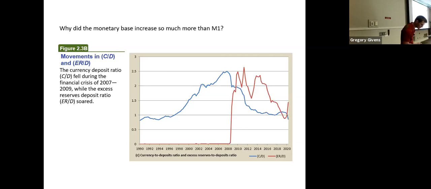Another reason is that during the crisis, a lot of these banks suffered heavy losses on their mortgage-backed securities and other real estate type assets. And so they needed to recapitalize. And during that period, they wanted to remain as liquid as possible. They didn't want their assets tied up in illiquid products. And so bank reserves are almost perfectly liquid.